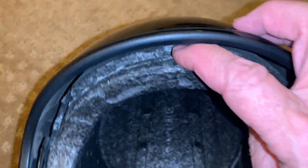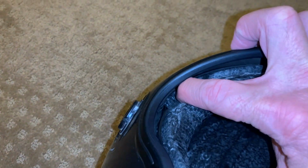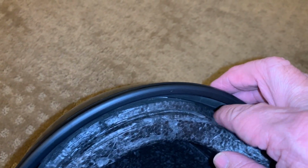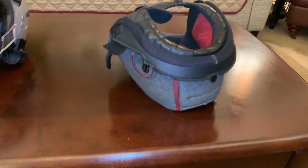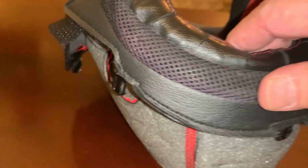And now in the front, we don't have those type of snaps. They're just hooks. They hook in this little spot. You probably can't see it, but there's an indentation right there. I'll show you the hooks. And then there's one there, and also there is one there. All right, I'll give it a shot of those headliners. And here's the headliner. Let's go over those, show you how those snaps work. And this is the rear of your head.